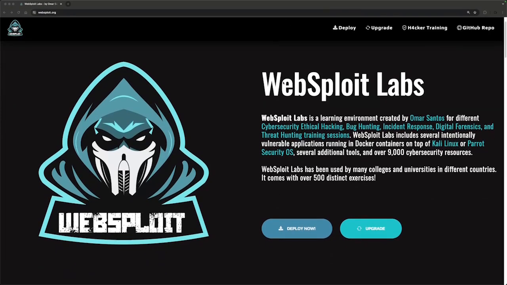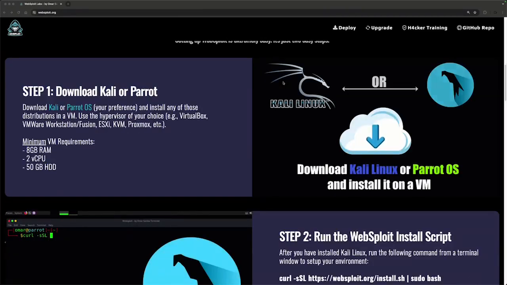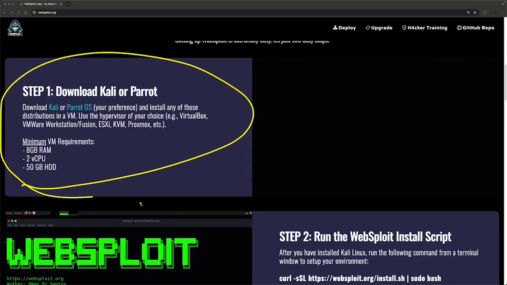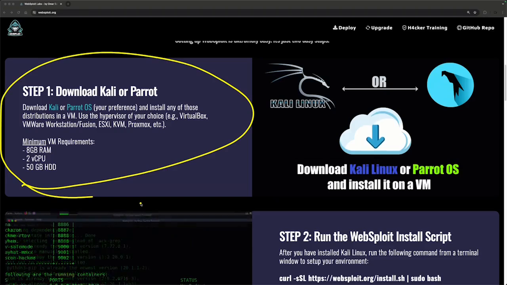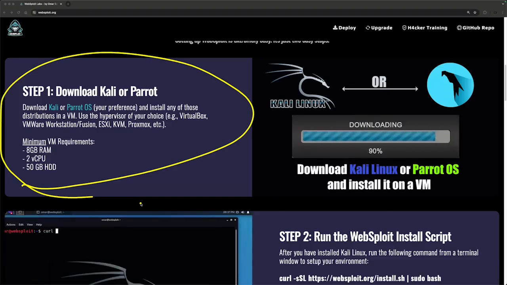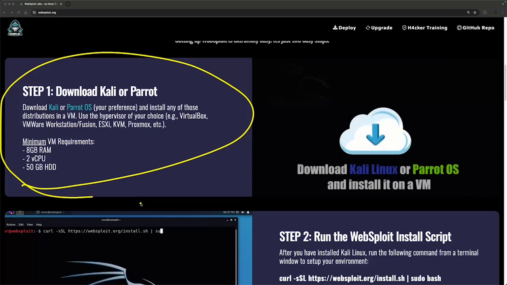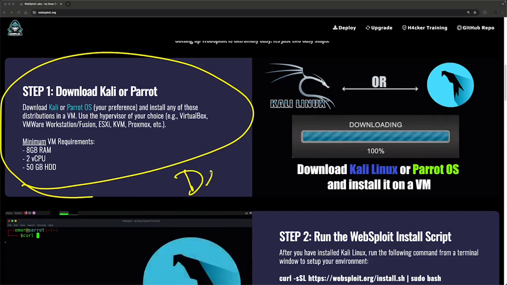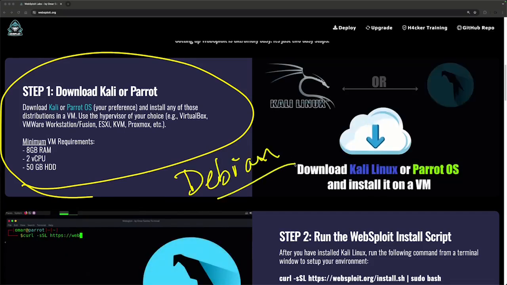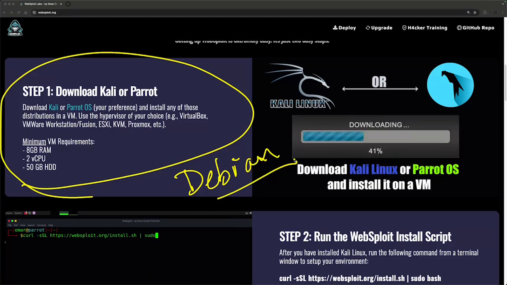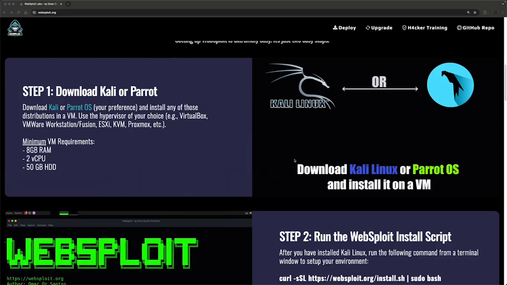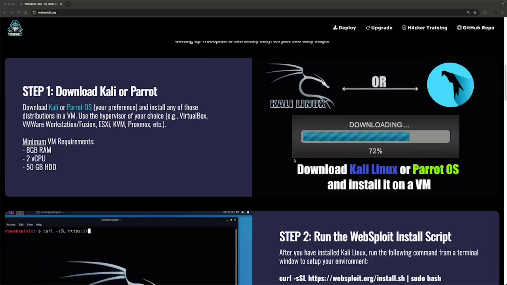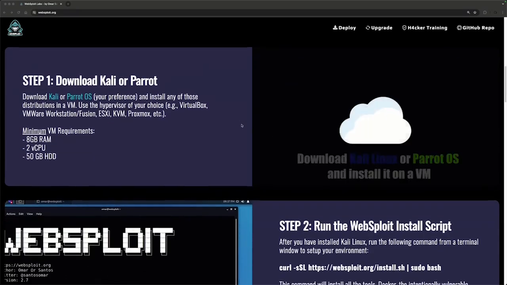We're just scratching the surface in this course, of course, but the first step to set it up is to install a VM, whether it's Kali or Parrot OS. Kali and Parrot are the most popular Linux distributions related to ethical hacking and pen testing. At the end of the day, what they're running behind the scenes is Debian, the Debian operating system. And I took advantage, of course, of all the tools and the environment that those two Linux distributions include.